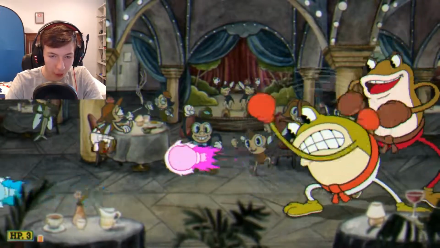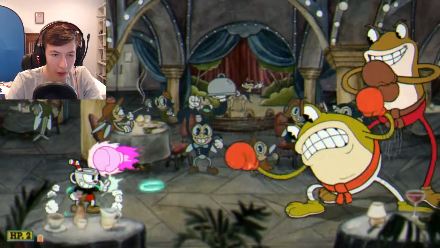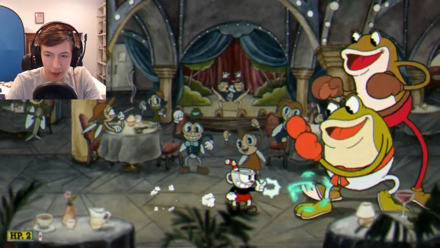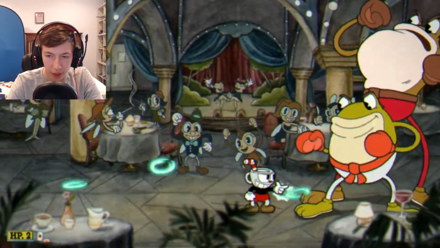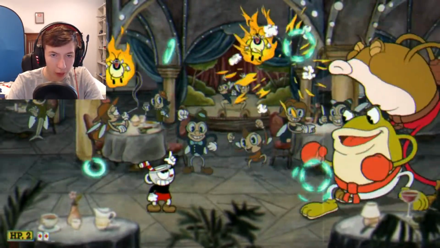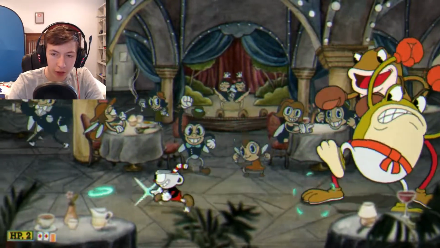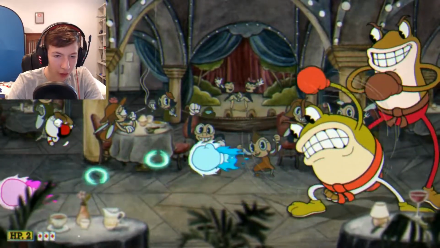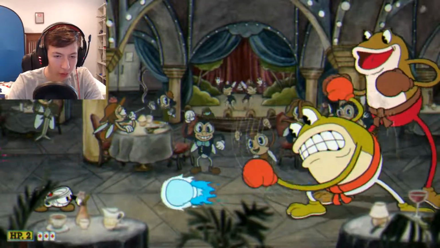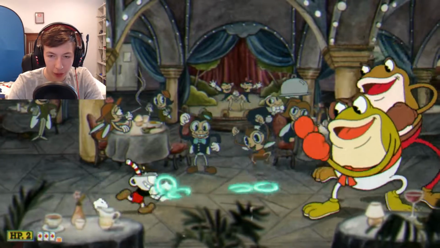What's he doing? Oh, okay. Nope. Nah. Nah. What's he doing? Okay. Oh, I get it. Ha, they're fireflies. Alright, just gonna stand back here because they're easier to dodge this way. Maybe if I do this ducking maneuver, I can dodge them all.